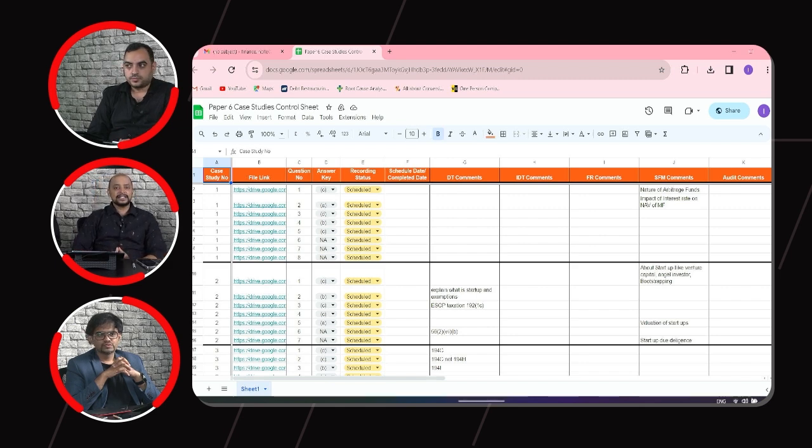And the final query here to Punarva sir is: sir, why should we purchase these Google Drive lectures? Can't we do the self-preparation on our own? Because we are subscribing to all the lectures and we really don't want to buy your lecture. Can we do self-preparation and go for the exam? For that, what is the support you will be giving?